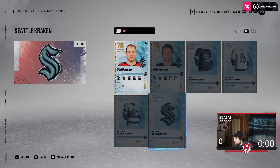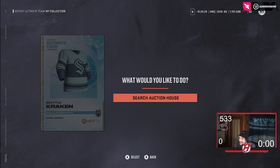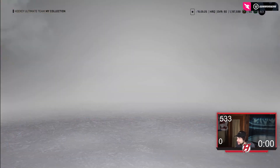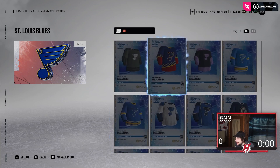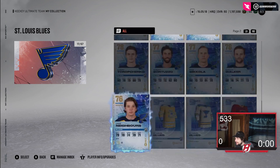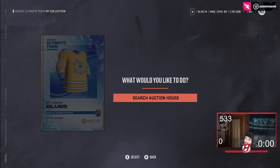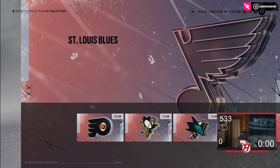The Kraken — I mean, what can they really do? They've only been around for a year so you can't really have too many different jerseys, which is understandable. Kraken are fine, I don't mind them. Then we got St. Louis, which I don't mind either. They're pretty decent. It's all yellow pretty much, not much blue in it, but it's a cool logo and an interesting design. I don't think it's bad by any means. The Blues are a pretty cool one.